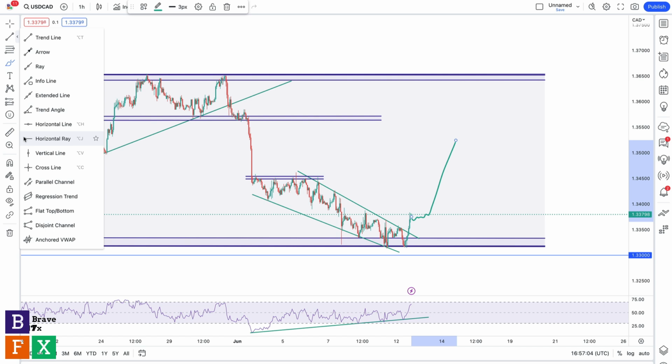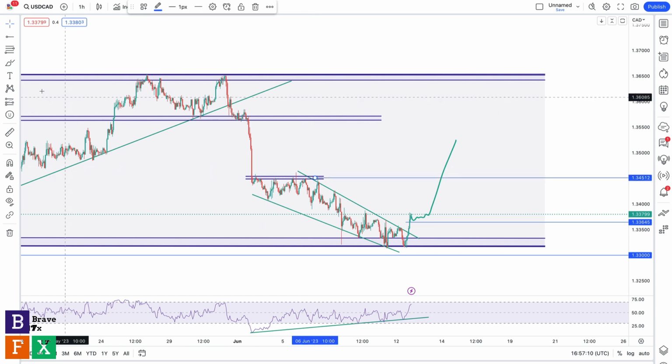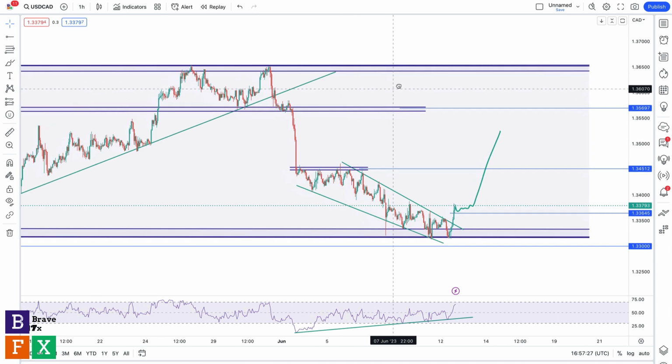So you would place a stop loss around these price levels, and take profit would be the first target here and second target here. This is how I'm going to trade USD-CAD. Then I'm going to try as much as possible to take profit as the trade evolves, because we might experience so many reversals this week because of the upcoming fundamental events. So that's it briefly for USD-CAD.